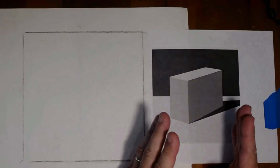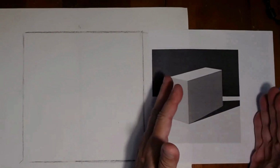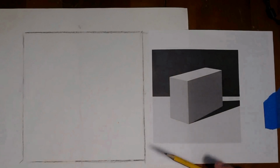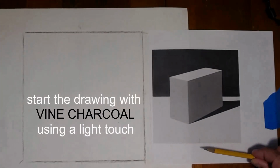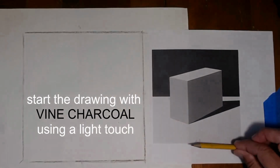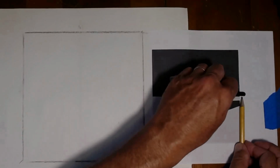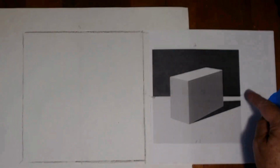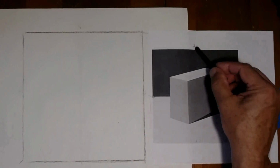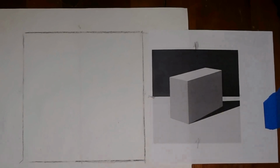For this drawing, we want to make the box have the same proportions and shapes as the smaller one, but we want to size it up. Using Vine Charcoal, first find the center of the cube, the box photo, and mark those halfway points. And you'll see that the dark area behind the box is exactly halfway.